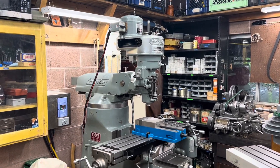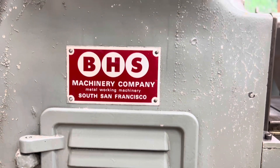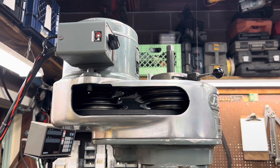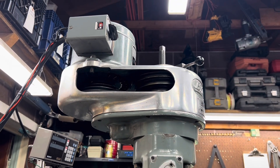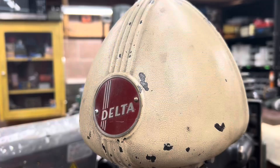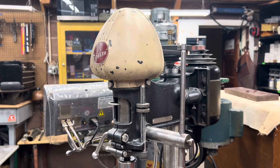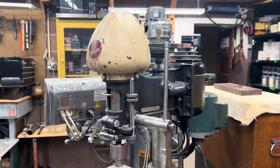So now that we have that as a base of knowledge, let's talk about how to actually run these things on single-phase power. You could either get something called a rotary phase converter, which is just basically a giant three-phase motor that you spin up and it generates the third leg of power, and you can hook your machines up to it. Or a variable frequency drive, or VFD. Now there's also something called a static phase converter, which is a little box that kind of chops up the signal to create the three phases, but they're not very efficient and they're kind of outdated.